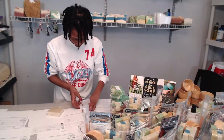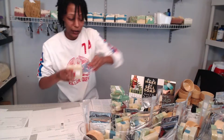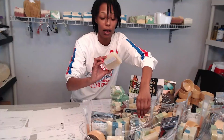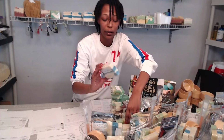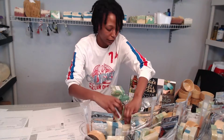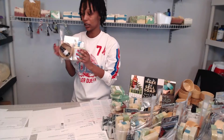This one is our triple butter. And I know all of the Classically Clean had labels on them. So we just keep going through. Triple butter, Classically Clean, lemongrass. So all three of them are labeled. So those tubs are completely ready to go.